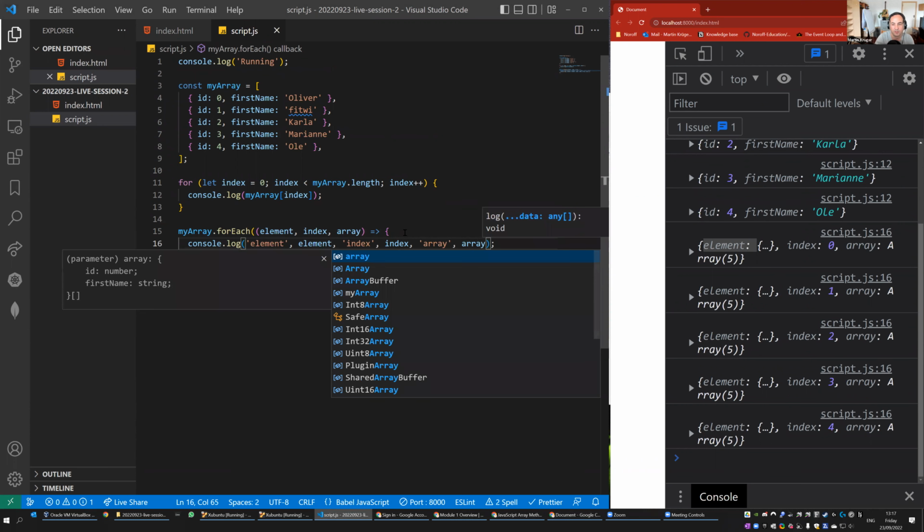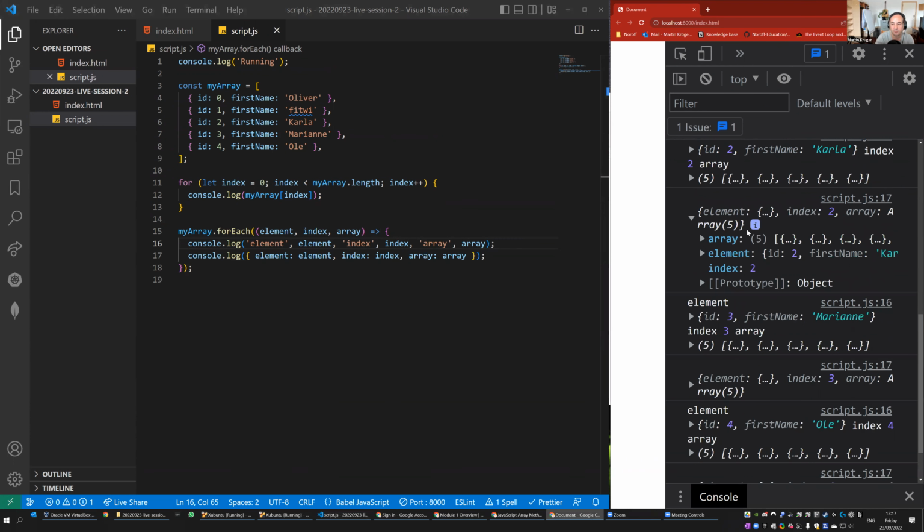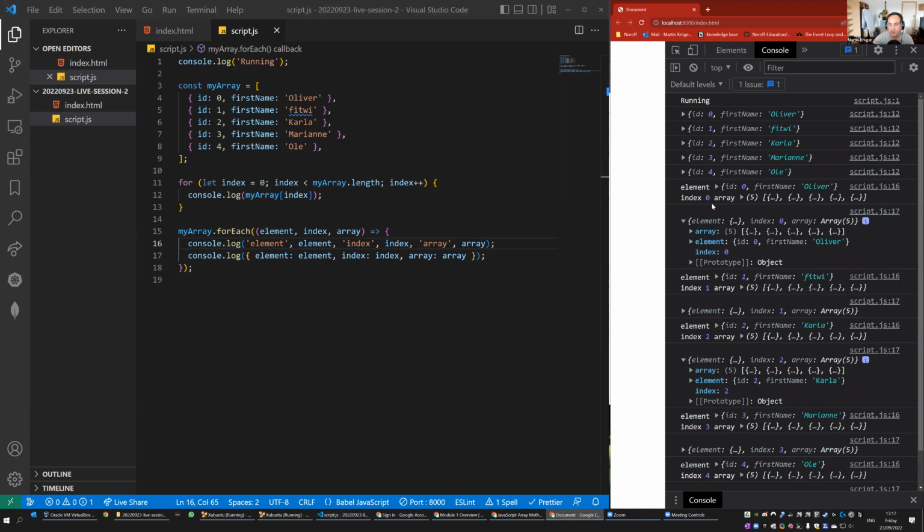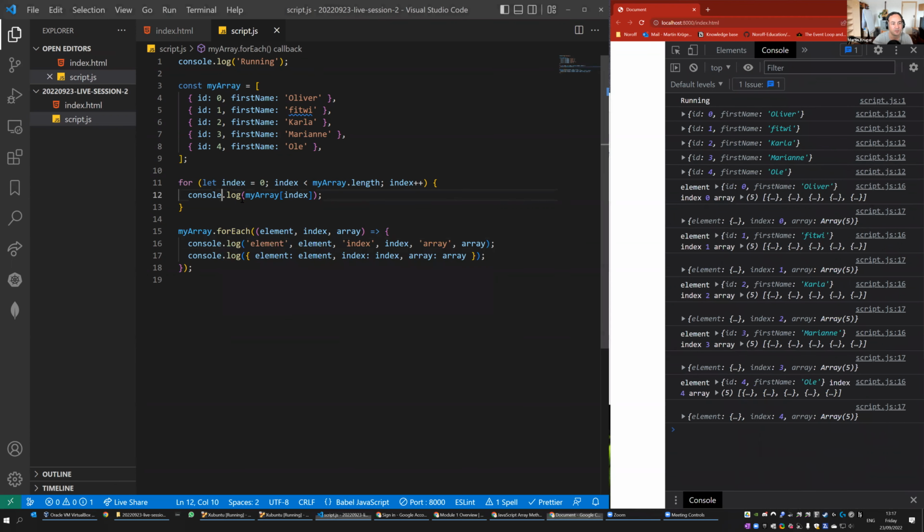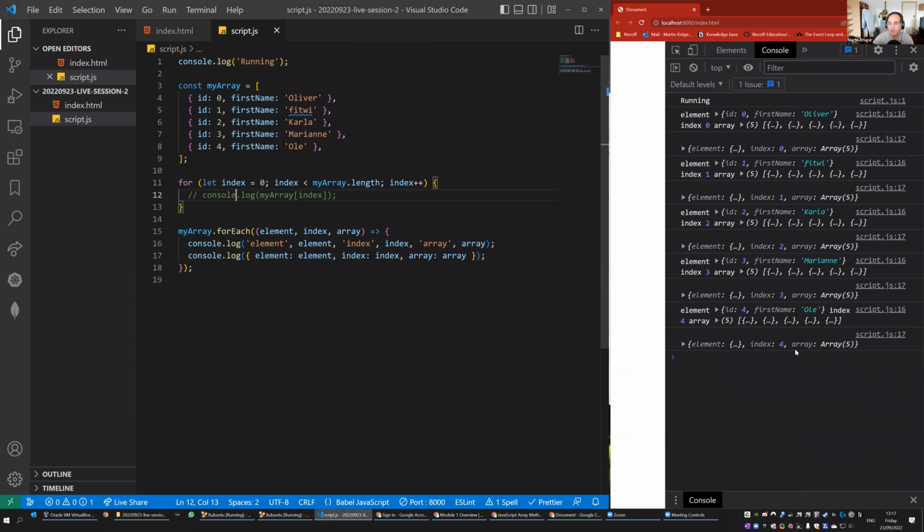So let me just show you the two together. I'll zoom out a tiny bit. So you can see, let me refresh, it's quite a mess. So here is the one where we're actually logging the name. You can see it says element, then it says index, and then it says array. But it's a pain to write this out all the time.